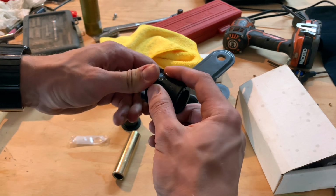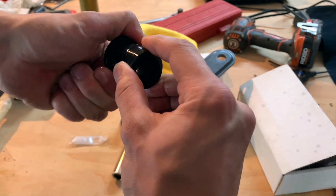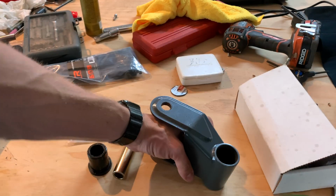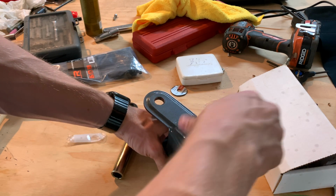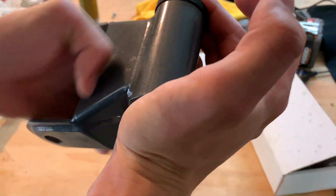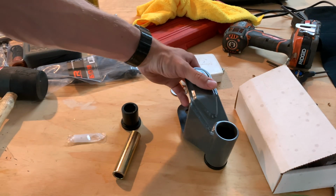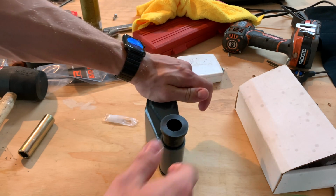Get it on your bushings all the way around, everywhere. Don't need to, but just helpful, just on the end there. And then you're just going to take it and slide it right inside. And then once it's all the way in, just do the other side, same thing. Then just right inside.